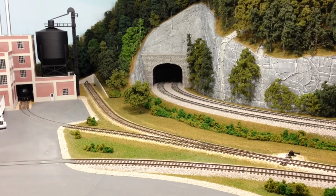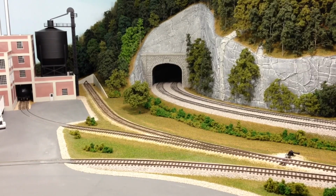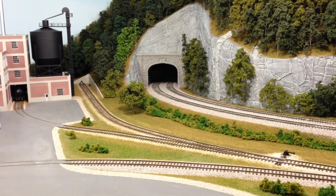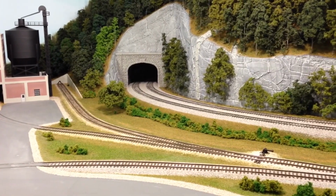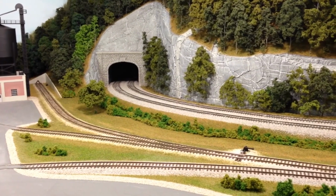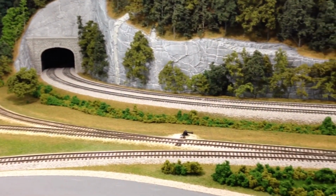Some of you may remember what this corner of the layout looked like not too long ago. I've been busy adding a little bit more ground cover, and I've started to use a small amount of static grass. And I'll show you that in a close-up in just a moment.